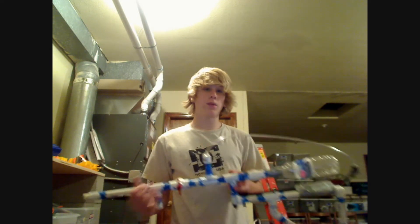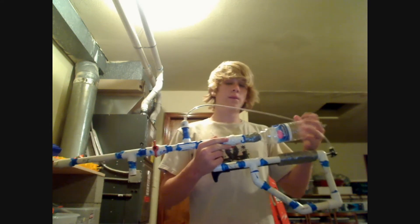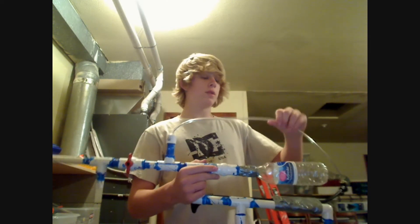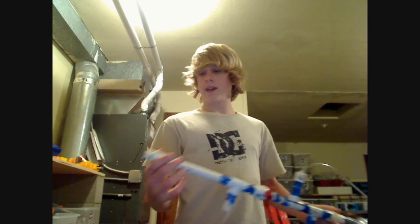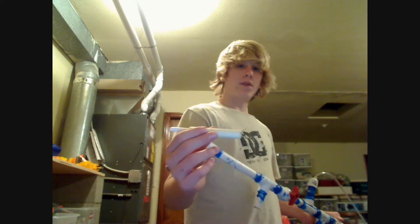Hey guys, I'm here to show you a new compressed air gun I made — it's way more upgraded than my old one. It has a stock, an old water bottle, and a see-through tube going from a bike pump to the inside. It has two ball valves and a CPVC coupler so you can use the same two attachments as the old one — a nerf attachment for nerf bullets or mini marshmallows, and an airsoft one.